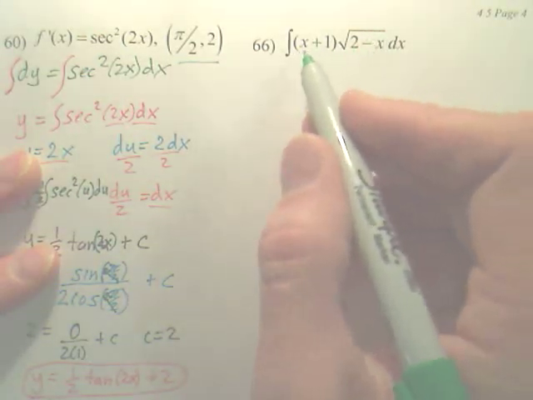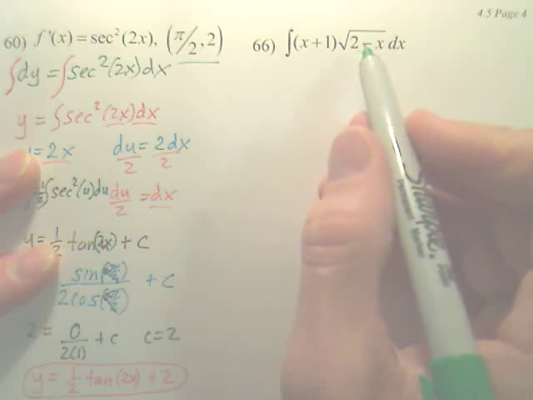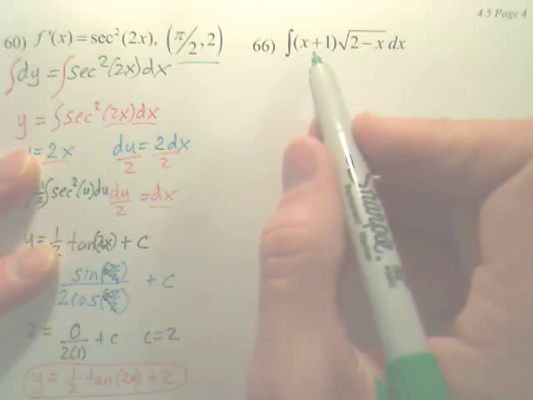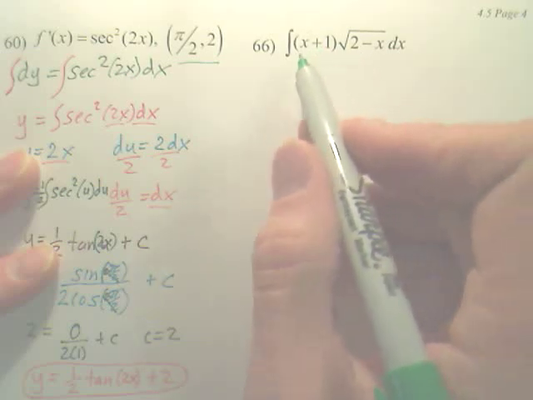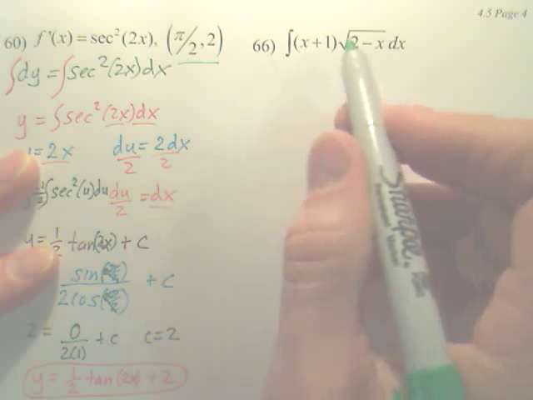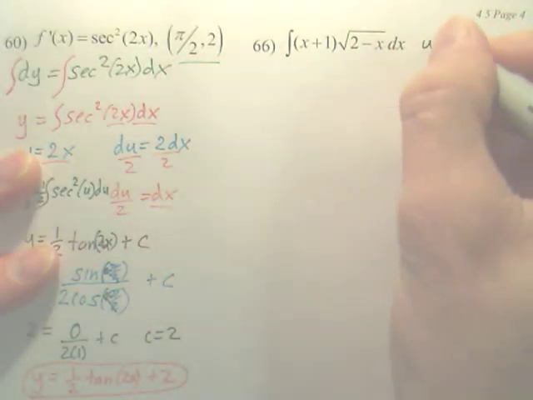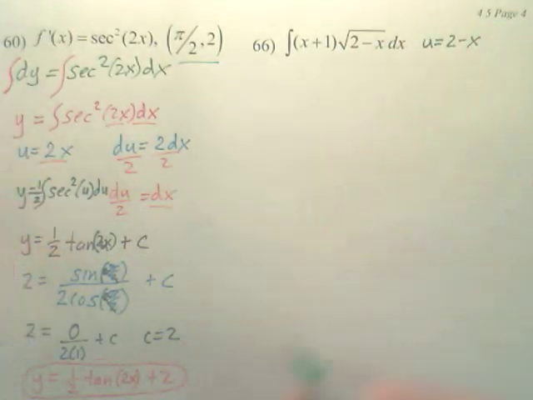Alright, we've got to figure out what's u here to integrate it. If I make this u, usually the piece inside of something, when you differentiate it, you don't get this. But when you differentiate this, you don't get that either. So neither one really works well. So let's choose the one that's inside, and you'll see something actually working out in a second here. So let's say u equals 2 minus x.